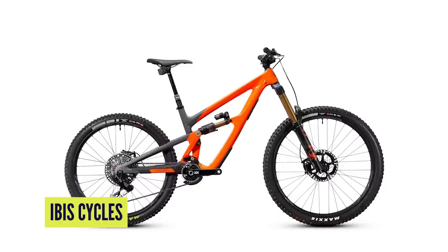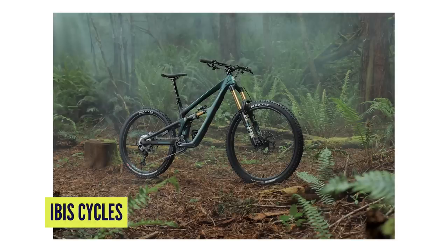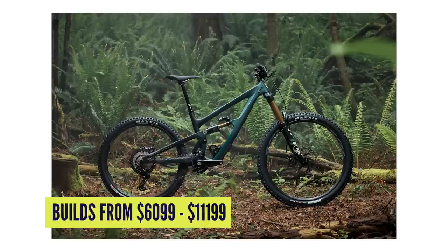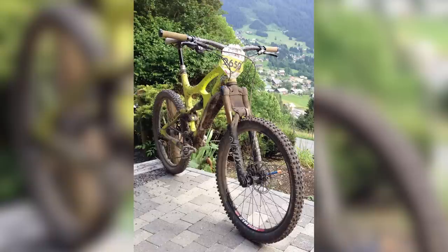Something cool they posted in their press pack: if you had the same seat angle across all sizes, between a small and a large rider, the seat would be 45mm further back. So on the smaller sizes it's about 76 degrees, on bigger sizes a shade under 78. Five sizes — small through double XL — with reach from 430 to 541mm, up there with Geometron and Pole. Frame retails for $3,899 US, with builds from $6,099 up to $11,199. The new one looks better and more modernized than the old Infinity 8 shape.